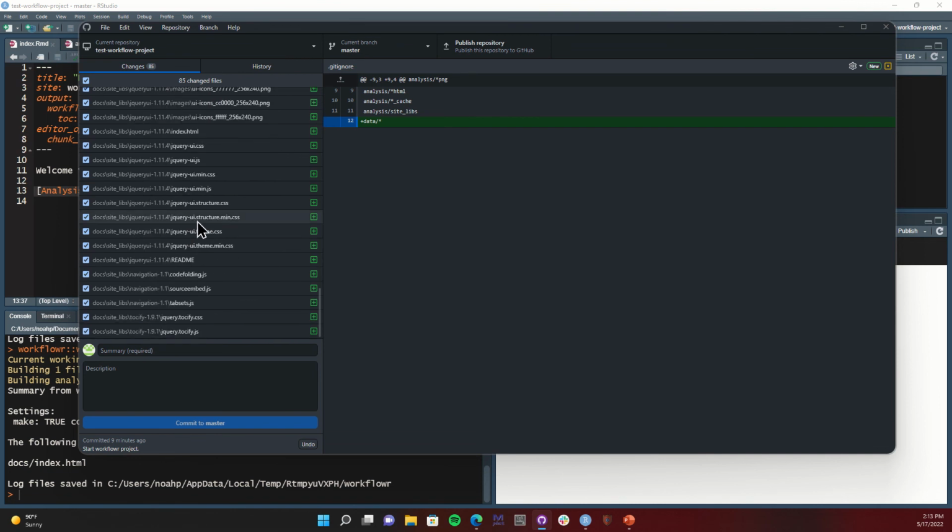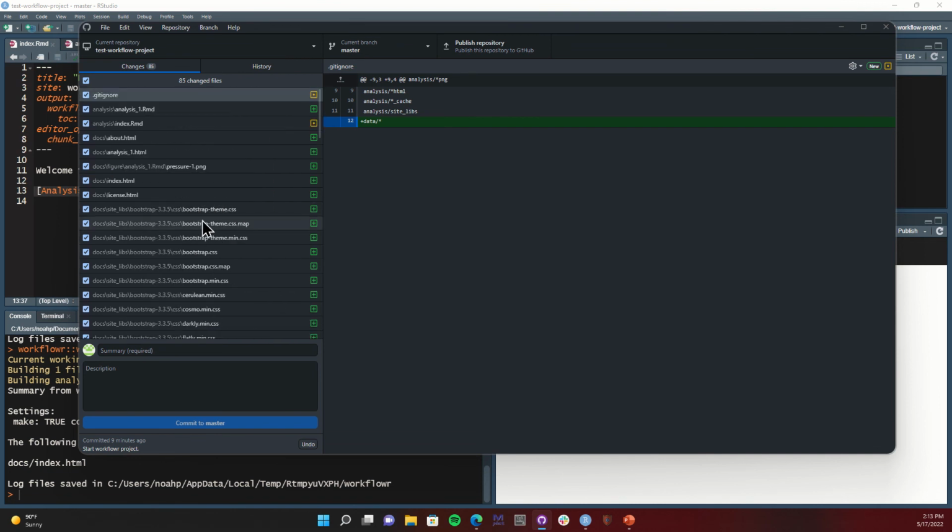This is a brand new GitHub directory, so you'll notice that it says publish repository. Because it says publish, there hasn't currently been any repository on GitHub, so we need to add one. We're just going to do initial commit, so it's going to be our first commit to GitHub.